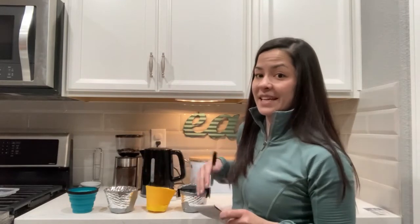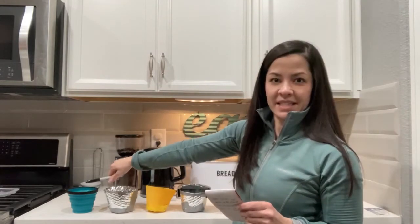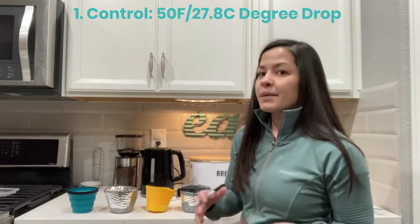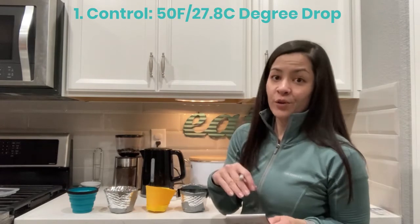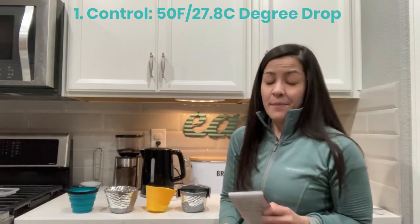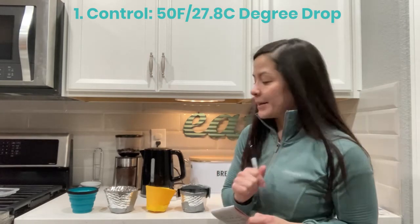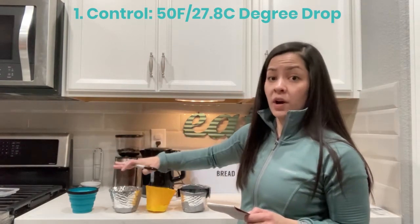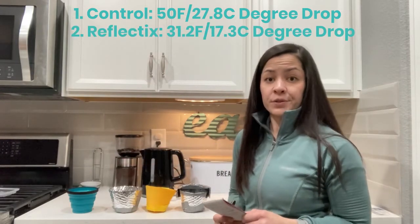168.4. Okay, so the final results of our water and heat test with our different types of insulation. With the plain Sea to Summit mug, nothing on it, we got a total temperature drop within 5 minutes of 50 degrees. So if you think about making coffee and you're doing a pour over and it takes about 5 minutes, your coffee's gonna drop by about 50 degrees by the time you drink it. And with just our simple Reflectix, no cover over it, it was a 31.2 degree drop.